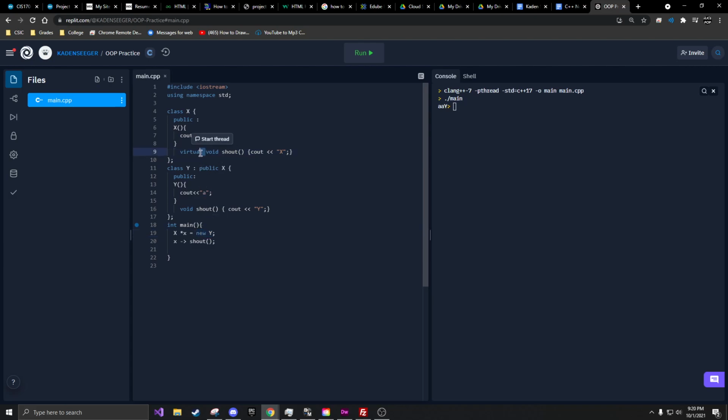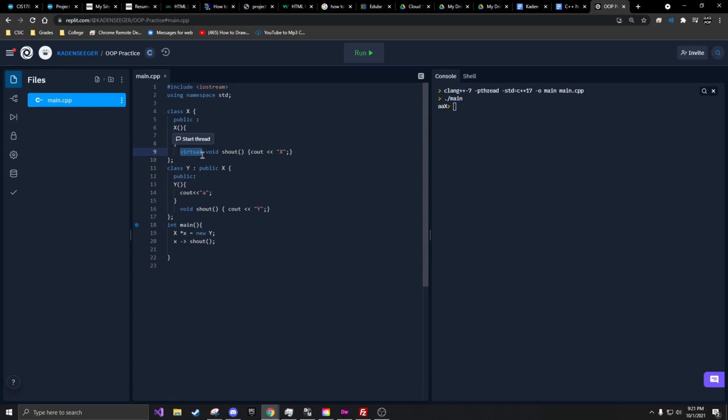Since it's virtual, what virtual does is say if there is another method in another class that I can access named the same thing, shout, use the other method. Because if I get rid of this, it'll say X, because it wants to use the other class.